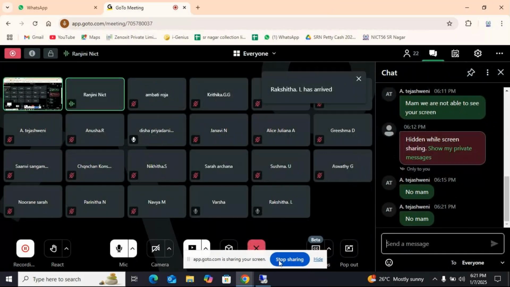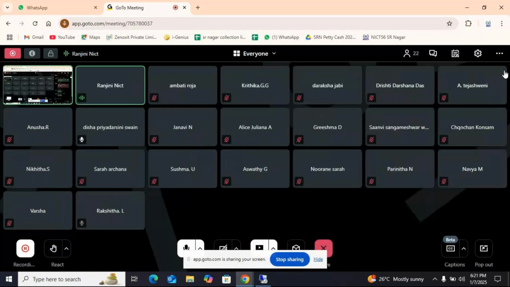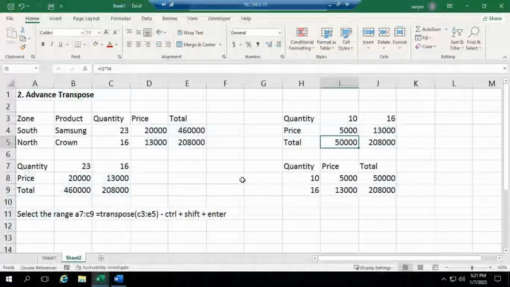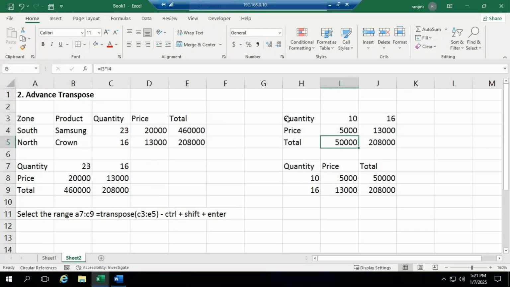If you want me to repeat again, I'll repeat. In both the ways I've told you, either you can use copy and paste special transpose, or you can use the transpose function.